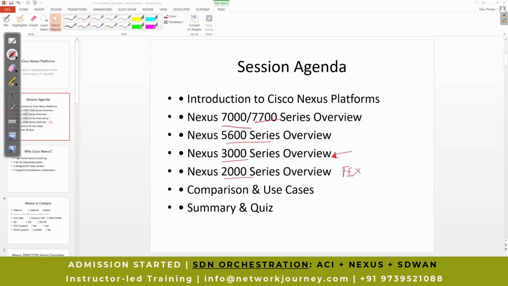So unlike traditional Catalyst switches, these Nexus switches are designed for data center environments. These switches focus on high throughput, very low latency, and high availability and scalability. So if we summarize, the main purpose is to give us high throughput, right?